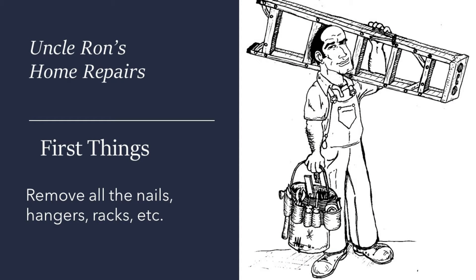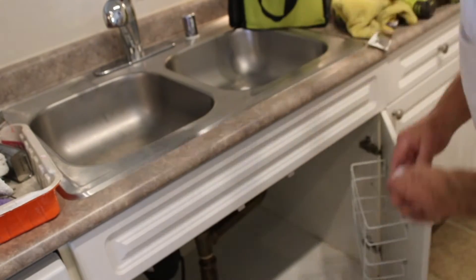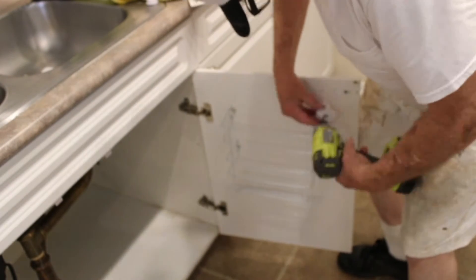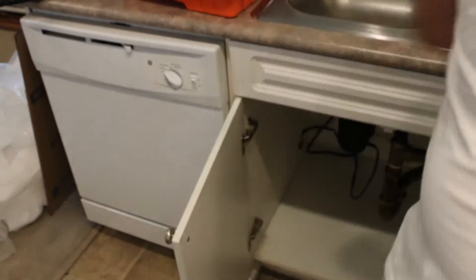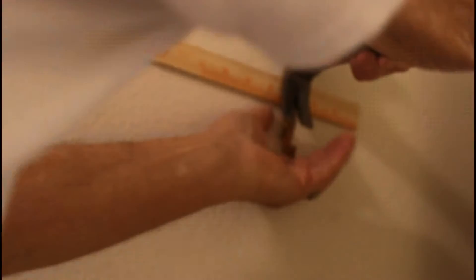We're going to look at how to fix up this apartment. The first thing we're going to do is just take everything off — all the brackets and pieces and parts and everything we attached. Don't forget to save the screws if you intend to reuse them; those screws can get really hard to find. Here I'm taking off a light strip with glue on the back. Don't just try to pull it down — use a heat gun. I'm just using a hair dryer to heat up the glue.